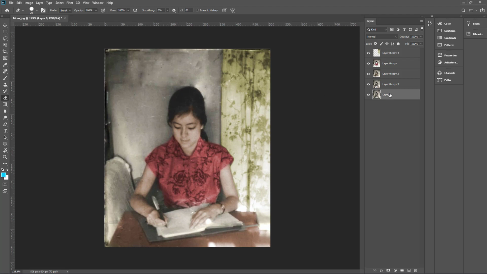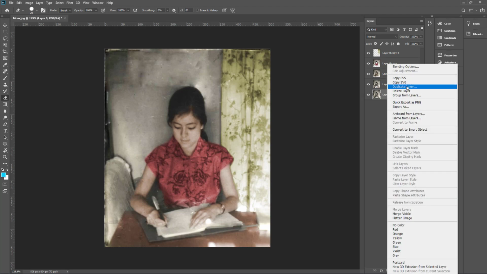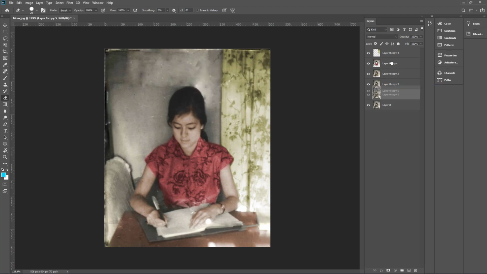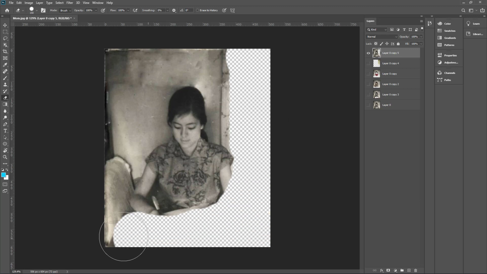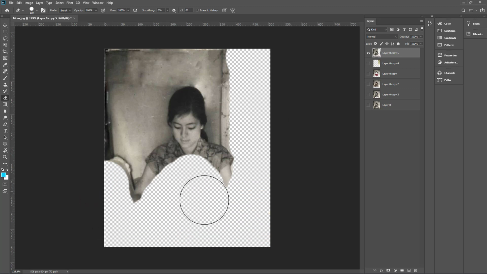So I'm just going to create a new layer for this one again. So I'm gonna duplicate out the layer onto the top right here, and then maybe I should just erase out the parts first, so it does not look very odd. So I'm just going to go around. Okay, I just need to go around. Yeah, okay, I'm just going to erase out the part. Just gonna keep up the wall. Okay, the details I can work around with later on, but I'm just going to go around right here and then erase off these, so it does not look very odd when I actually start working with it.